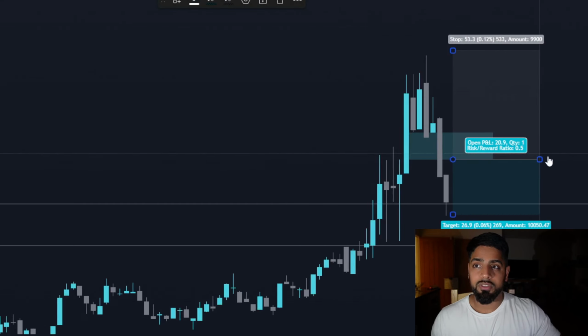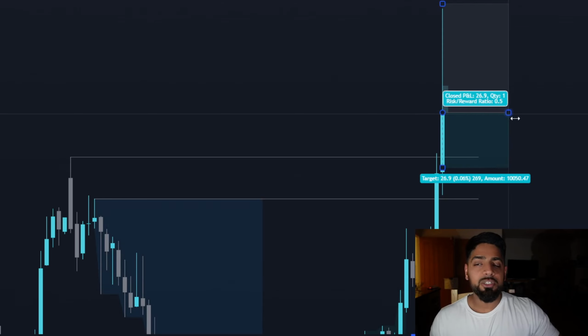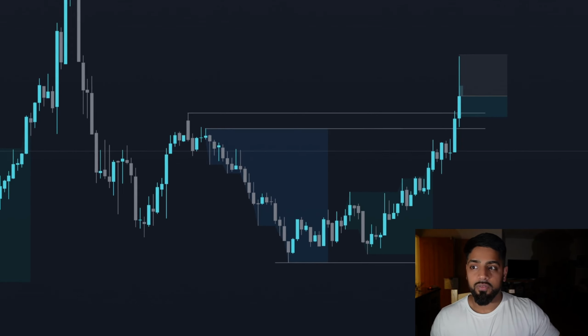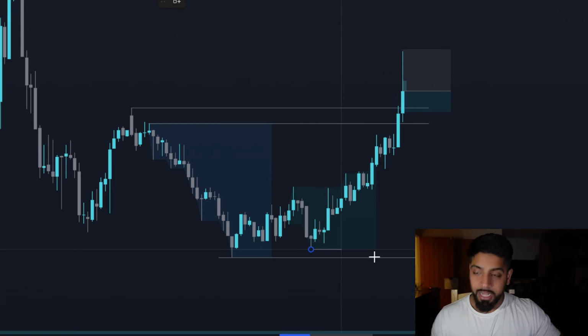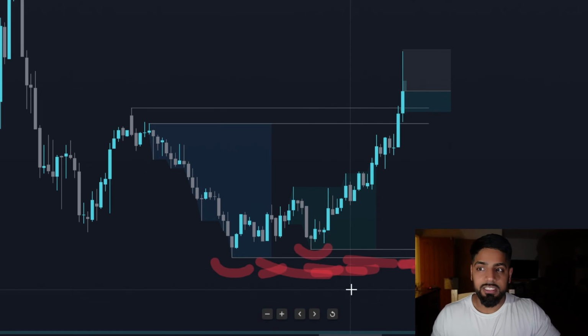We then put our stops just above that high. And now where do we target? Well, since we've taken out the Asia highs, where is our next point of liquidity? Now, as I said, I love to see where the session liquidity lies. And what we can see is that we've got the London lows right here, and then we've also got the Asia lows right there. And again, they're coinciding just below each other. So that means that below this low and below this low, we've got a whole bunch of liquidity that is just waiting to be taken.